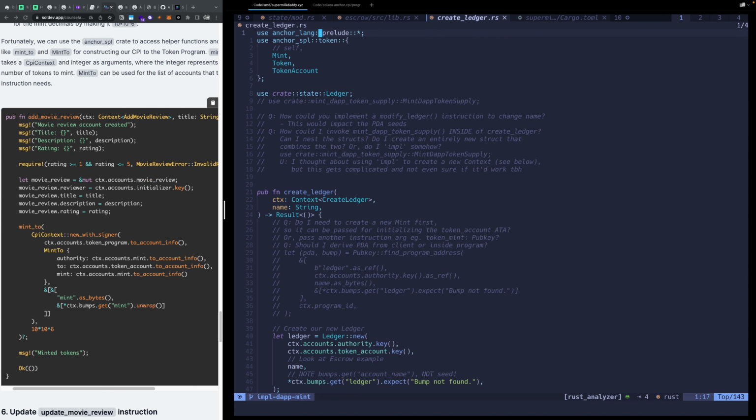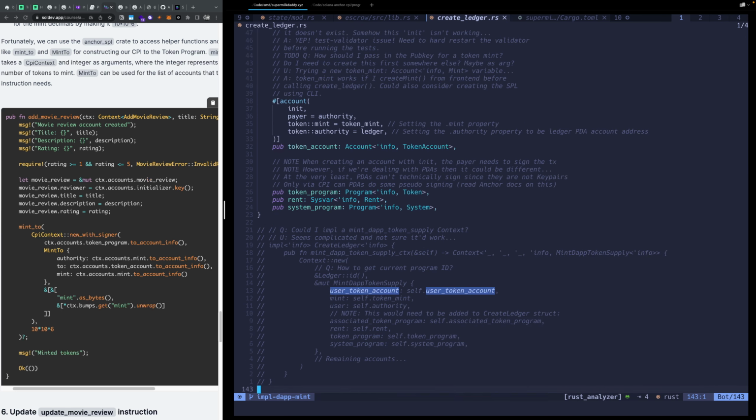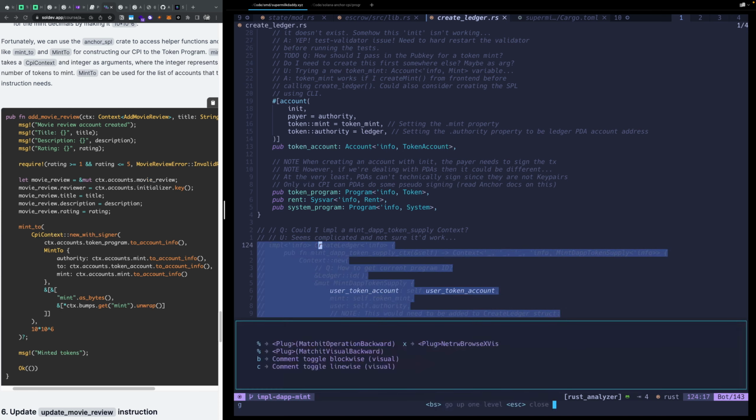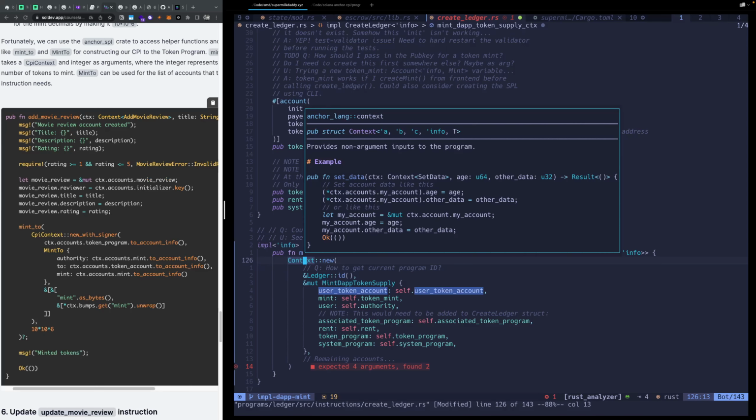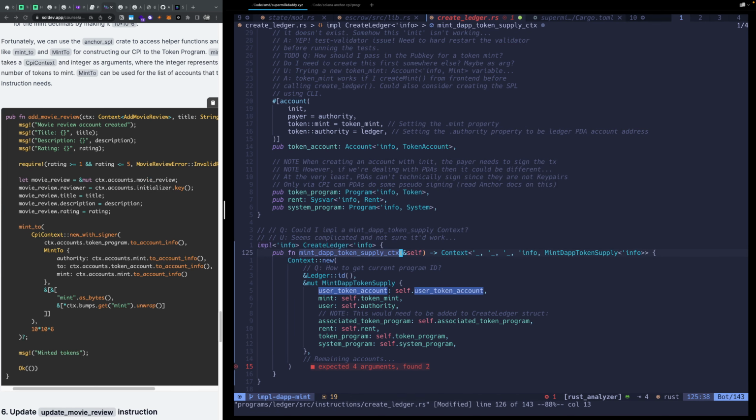I did explore a little bit, without trying to break too much stuff, what I could do to create just a context for a CPI context that could then be pulled, that uses my own validation struct, which still needs all these accounts.